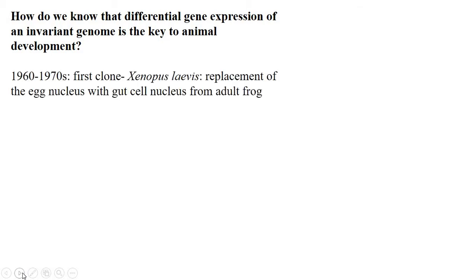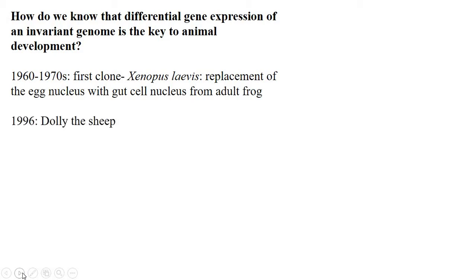But when you isolate RNA, or look at the mRNA levels in different tissues, that will be different. So why is this? How did we learn about this different gene expression of the genome? In the 60s and 70s, there was the first clone, the Xenopus laevis. The hypothesis was that the nucleus contains all the information, the genome contains all the information. So if you take a nucleus from early embryos, it should have all the information in it. And if you put it in an embryo, in a differentiated cell, that differentiated cell will become a pluripotent cell.